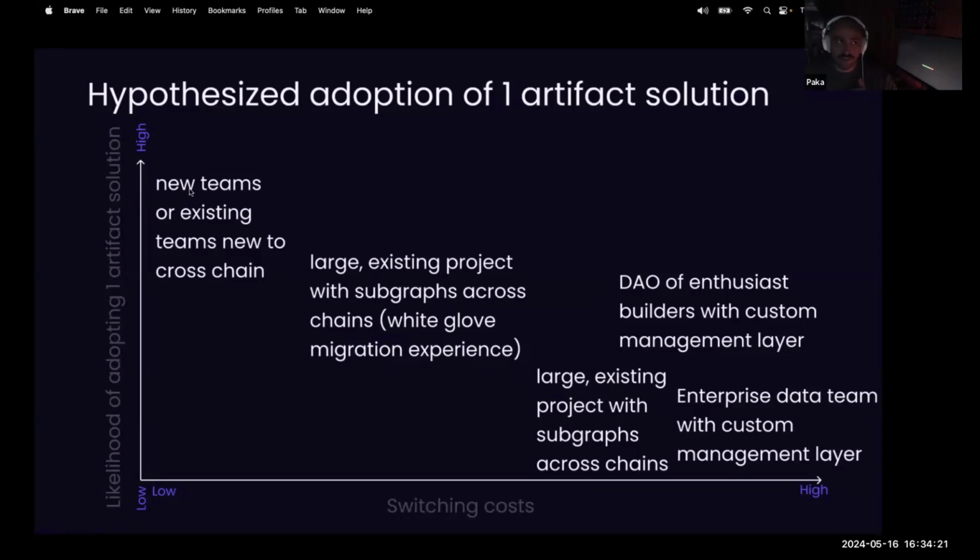And then finally, new teams or existing teams that are new to cross-chain, I think are the most likely to try this kind of solution, assuming we go with like a one artifact solution. But I just wanted to quickly share how I'm kind of modeling teams I see, and I would love to get inputs from you all that either confirm or refute how I'm thinking about things.